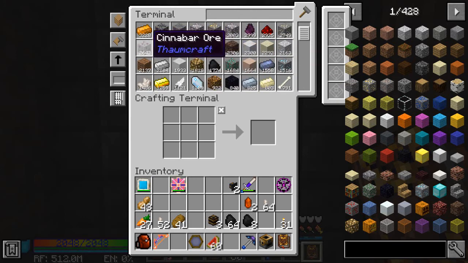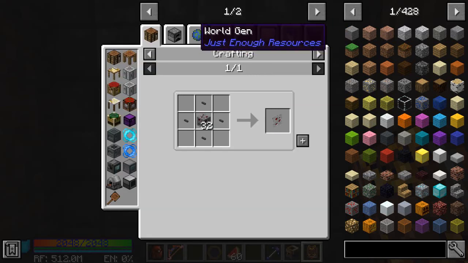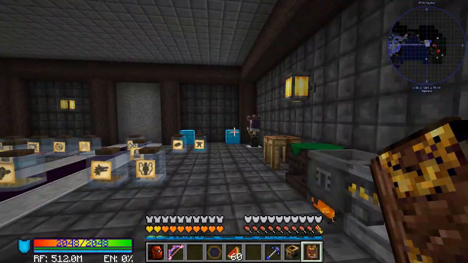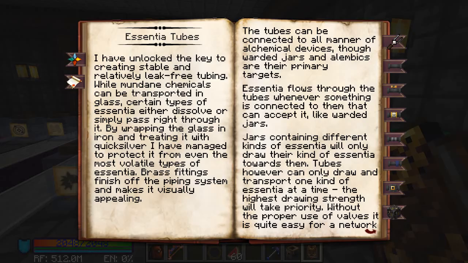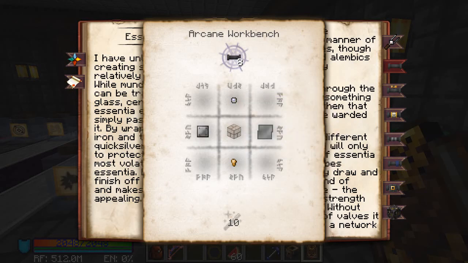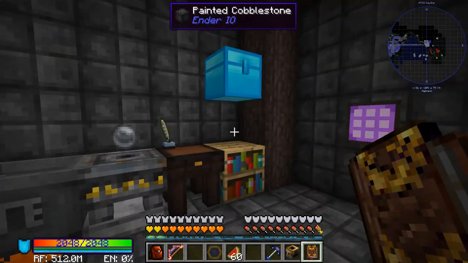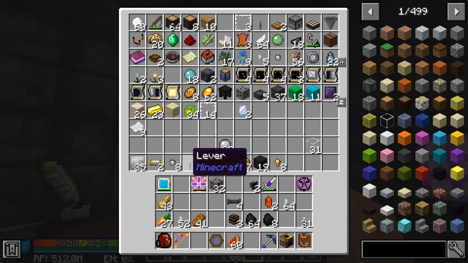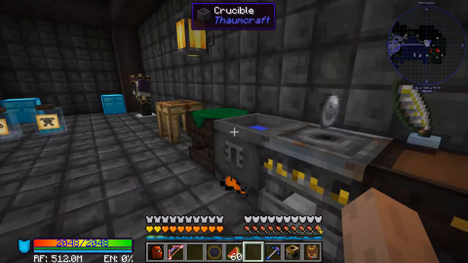Okay, yeah, here's some cinnabar ore. So yeah, if you look at this, you just smelt it down and you get a piece of quicksilver. And then the quicksilver drop that this is showing here is basically like the nuggets of quicksilver. You get 9 for just placing one on a crafting table. And some iron plate and some glass. So we actually have enough of this from when we used this earlier, so let's go ahead and grab this. We're also going to need 2 levers.